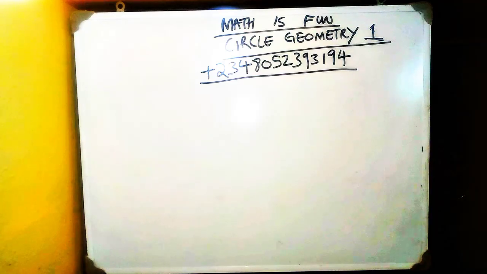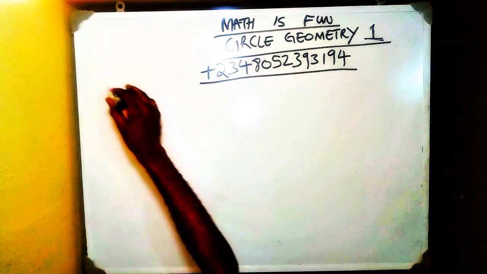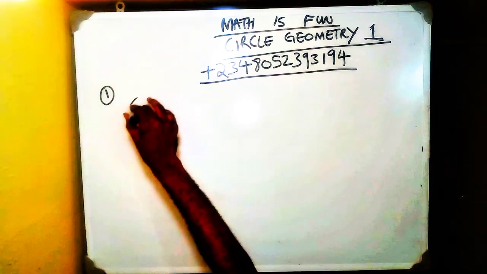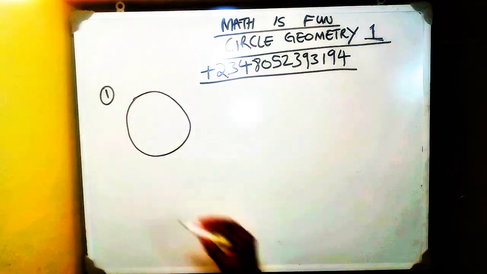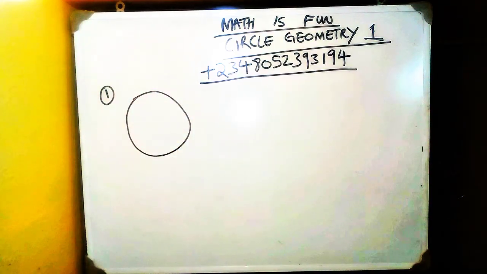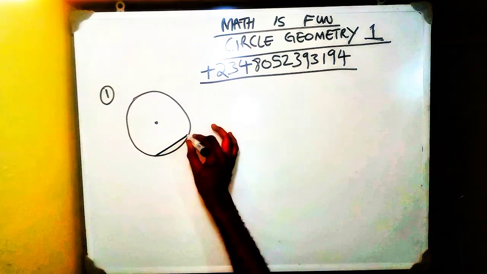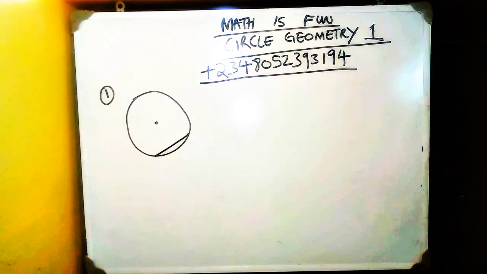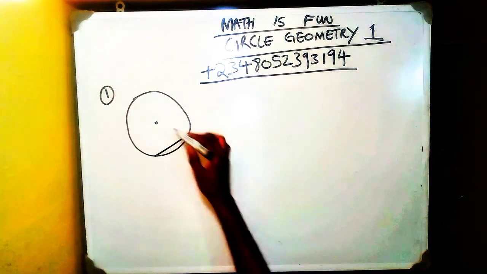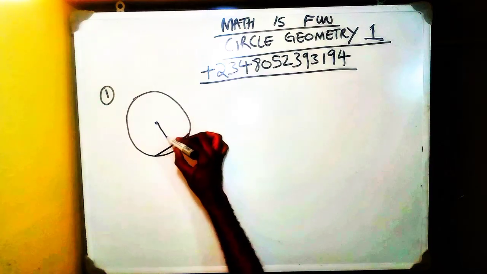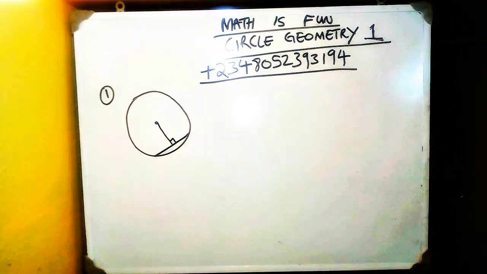A straight line drawn from the center of a cycle to bisect a chord, which is not a diameter, is at a right angle to the chord. When we have a particular cycle, what's a chord? Any single line drawn between any two points on the cycle is called a chord. For example, this is the center and you draw a line this way. This particular line is simply a chord. So any line you draw from the center of the cycle to the middle of that chord must be at a right angle to the chord. That's what the first theorem is trying to say.